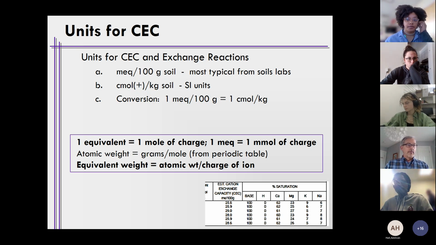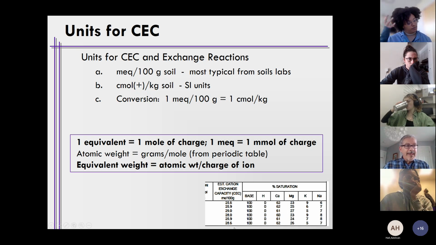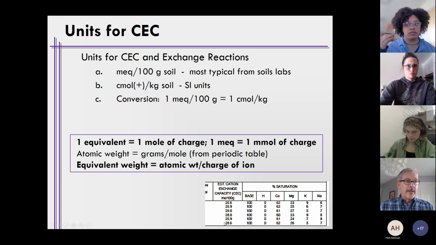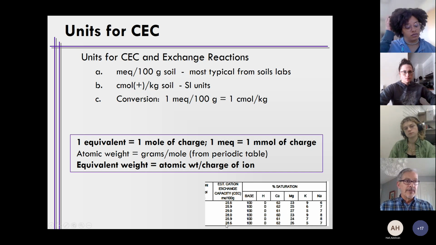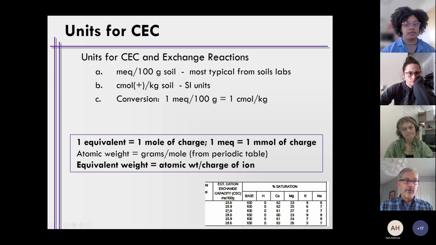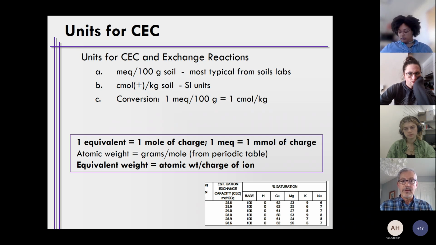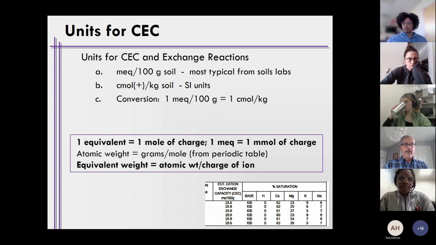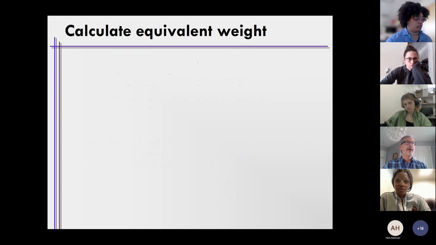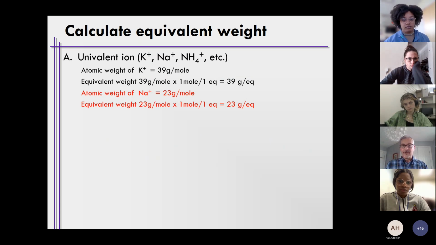So where are we going here? This section down here in this soils report is the amount of charge per 100 grams that each one of these soils has. And they all happen to be about the same because they're all probably taken from a very similar site or location. I hope this all makes sense to you when we finish this section, because equivalent weights is a little goofy. So I want to talk about how to calculate this, right? We calculate equivalent weights when we determine CEC.